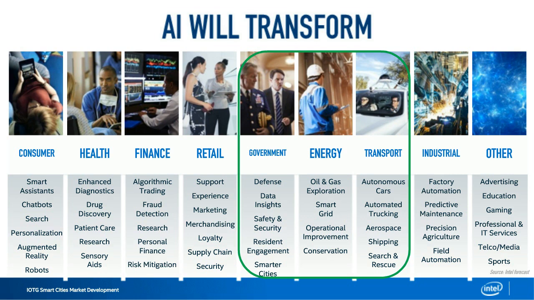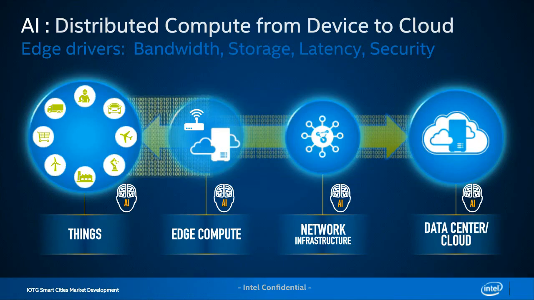It's important to understand that this notion of AI, today there's a lot of conversation about AI in the data center, and that growth will continue. But increasingly, the artificial intelligence will be a distributed notion. Everything from things at the edge to the edge compute we talked about, to things like network infrastructure. How do you optimize the bandwidth end to end? And finally, how do you optimize both the learning, the training piece, as well as the inference piece at the edge and in the cloud will become more important.